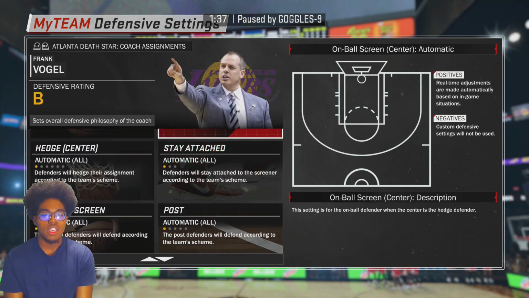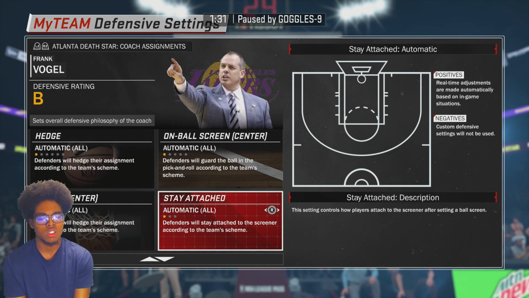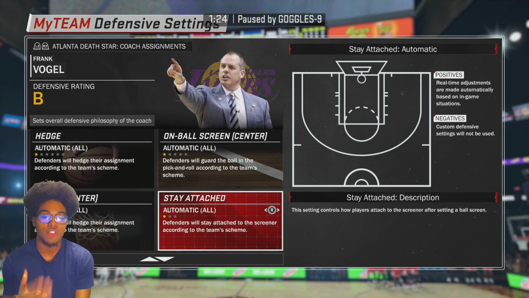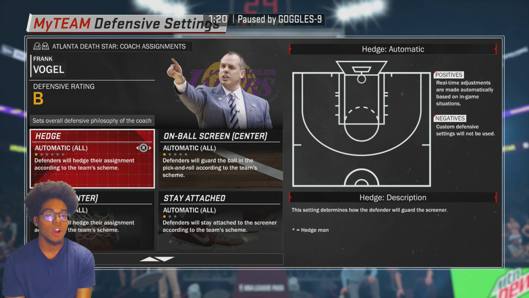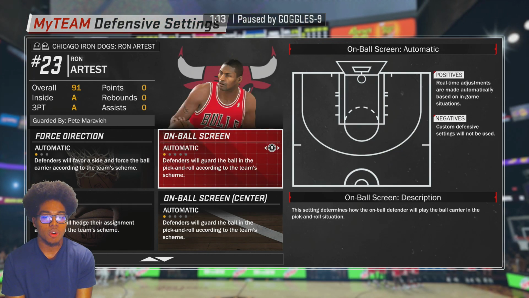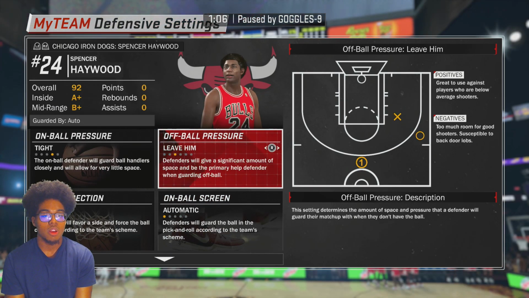But he doesn't have many shooters, so I'm not gonna do anything. If he had shooters with his post players, Haywood, I think, can make a shot, but I need to see him make a shot before I do. If his post players can shoot, I stay attached. Yes, hedge center, I catch the hedge on both of those, and I don't do anything on ball usually. And I usually hedge the screen myself. And see with Mutombo, that was on ball screen, I automatically leave him.